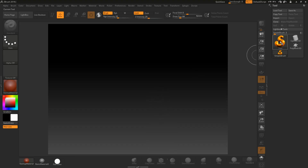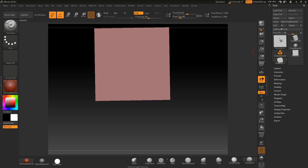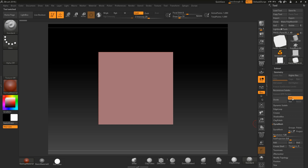So inside ZBrush, I'm going to go to here. We've done this before. Go to Plane 3D, drag this out, go straight into edit mode, make this a polymesh 3D. Yep, and Alt key, move that down straight there. So I want to go and subdivide this. So I'm going to go in here, I'm going to turn smooth off, and I'll subdivide this to about level 6, actually maybe level 7.